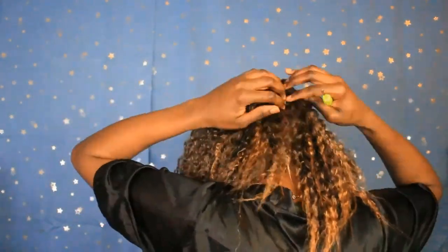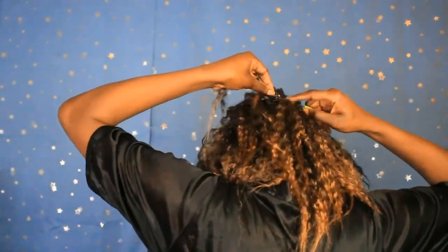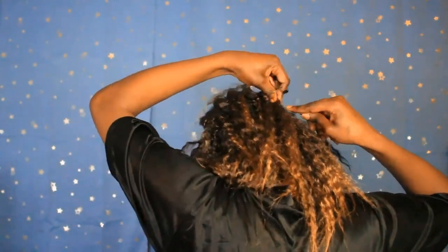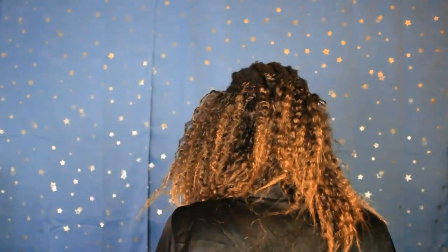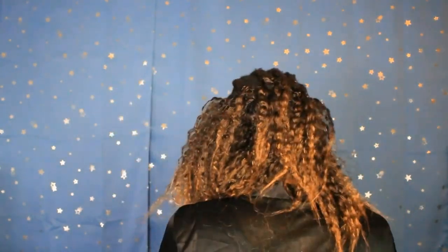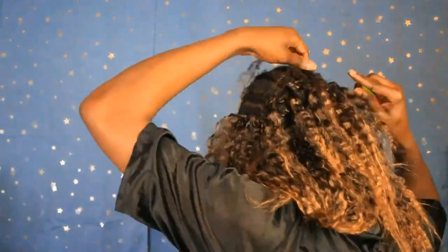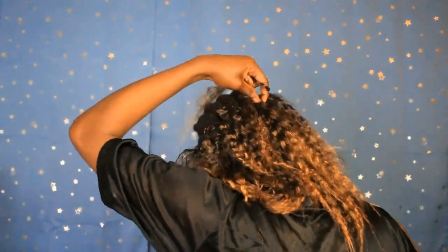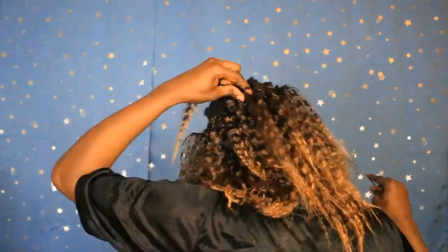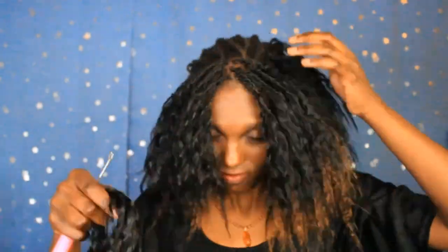Right now as for my back, it's a little bit disturbing. I wanted to show you how I'm doing on the back but it's not working — see how I'm bending in front to get my back. When I get a stand it will be fine, so I'll just be putting it out to show the whole of my head. Right now I don't have a stand, so you guys need to understand it's not that easy — but it's easy, it's not that hard like other styles. I added some black on this side and now I'm going to use black again.